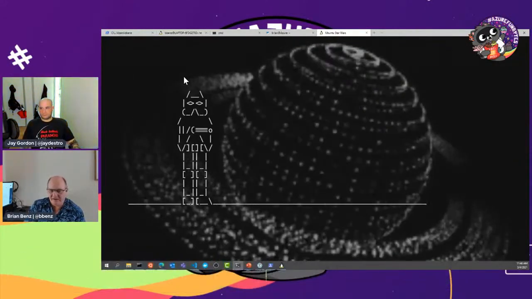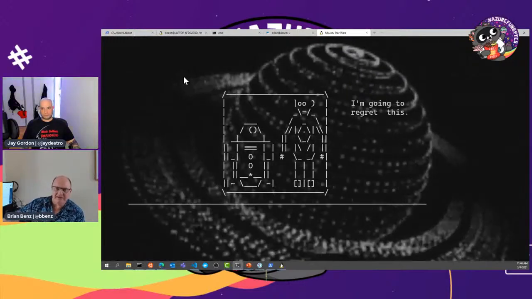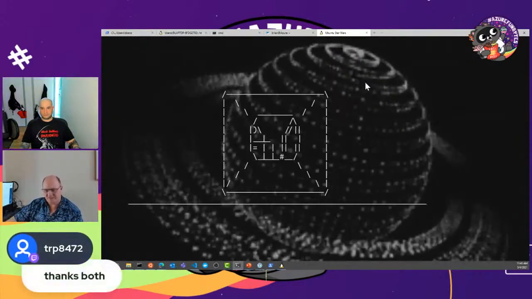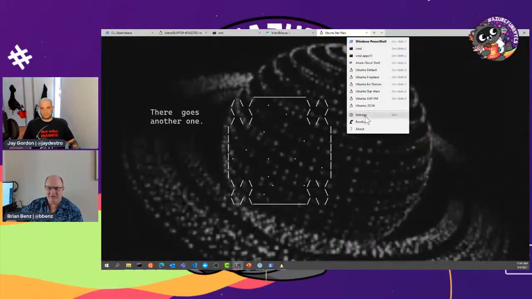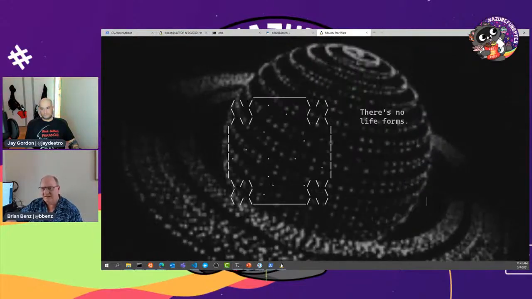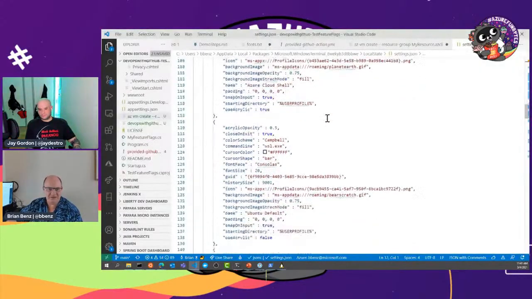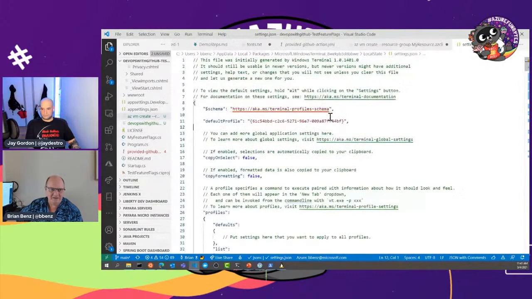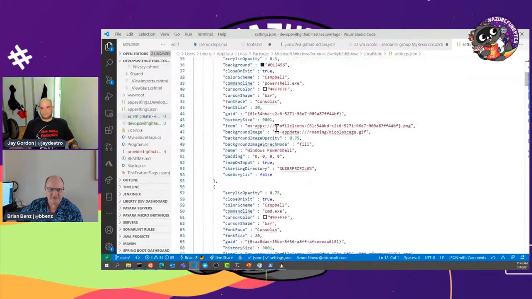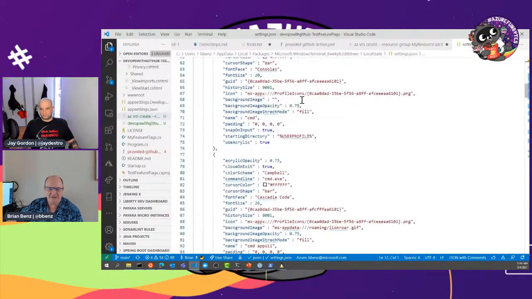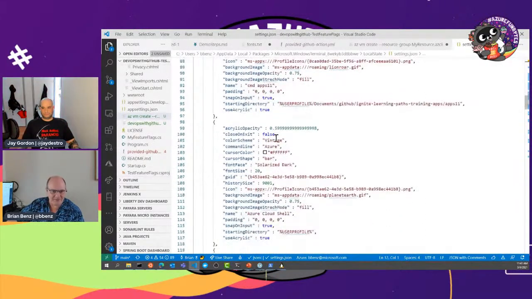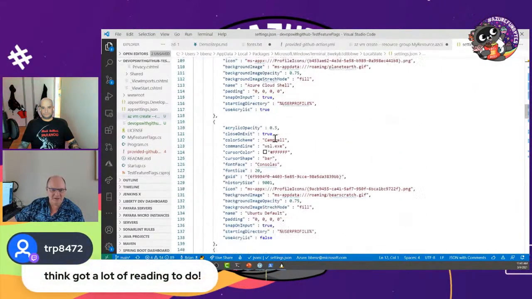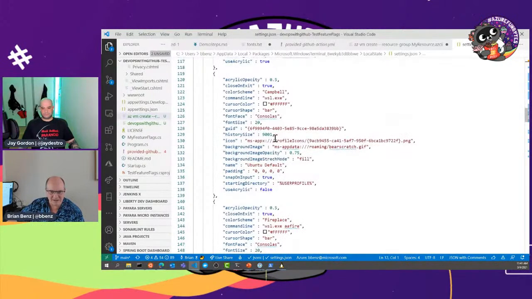One thing I want to show you, this is fun. I want to show you how I did it, because this actually has important real life implications. If you go into your terminal settings, everything's actually controlled by a JSON file. If I look here, you can see the actual profile. There are all these different profiles. This is where I choose what the image is going to be behind the scenes, or what icon is going to be there, the background, the font we're going to use. And by the way, the fonts control what the ligatures look like and everything.